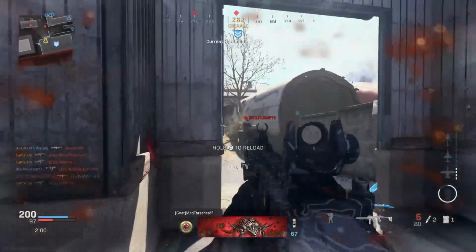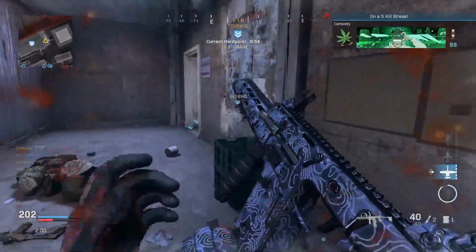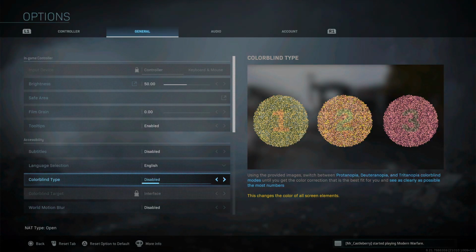Colorblind, this is a very important one. I've seen a lot of people use the other settings for colorblind. I personally am not colorblind, and I've also seen people that aren't colorblind and they like to use these for better visuals. I personally like the default visuals, so I keep this disabled.